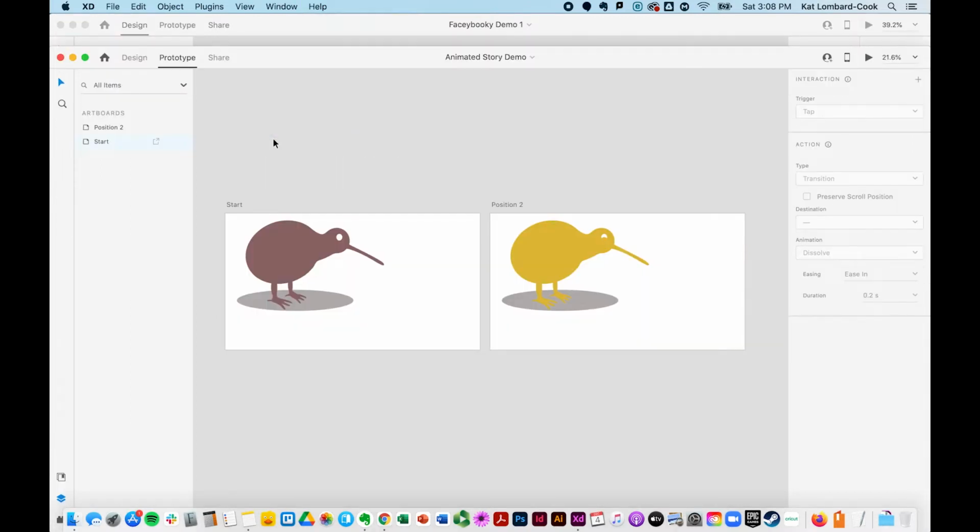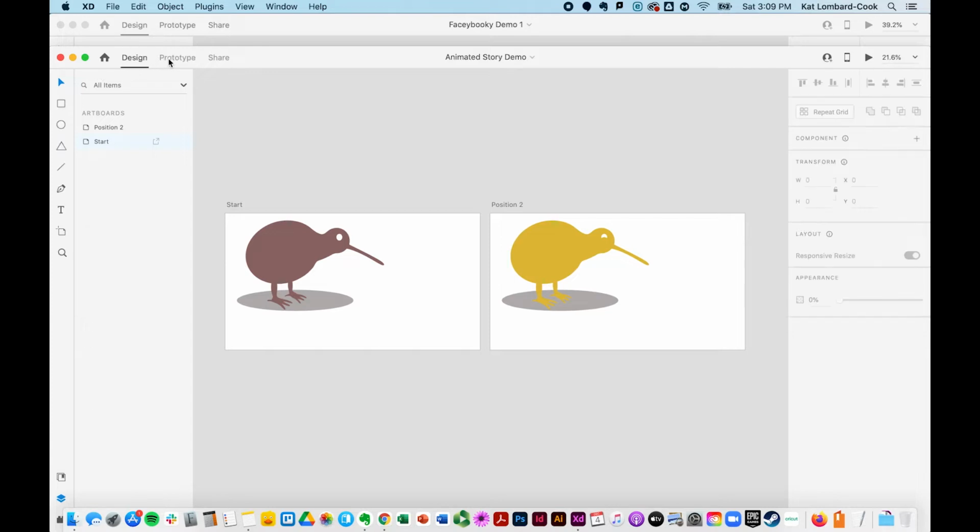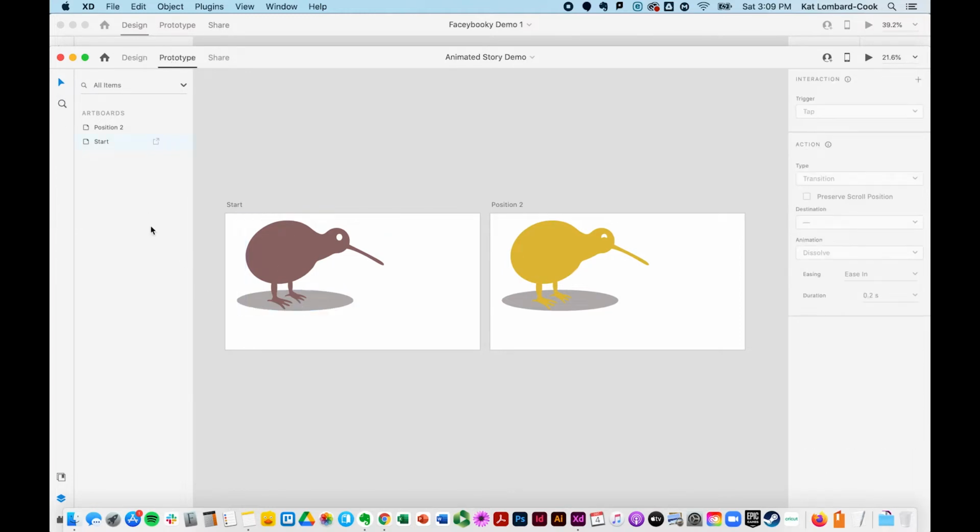And there'll be other options where we won't necessarily just go to an artboard. We'll show those in some of the other examples. The other thing is, on the left, you'll notice that our tools have changed quite dramatically. Basically, the only thing we can do in here is select things, and we can zoom in and out. So, assuming that we have two artboards, and in those two artboards, we have the same element, but properties have changed, prototype is going to be how we get from one artboard to the next.